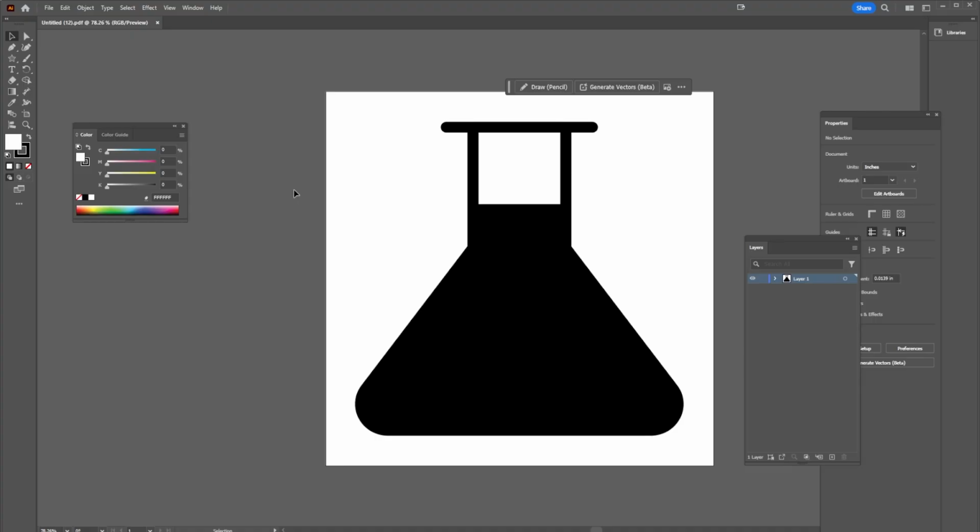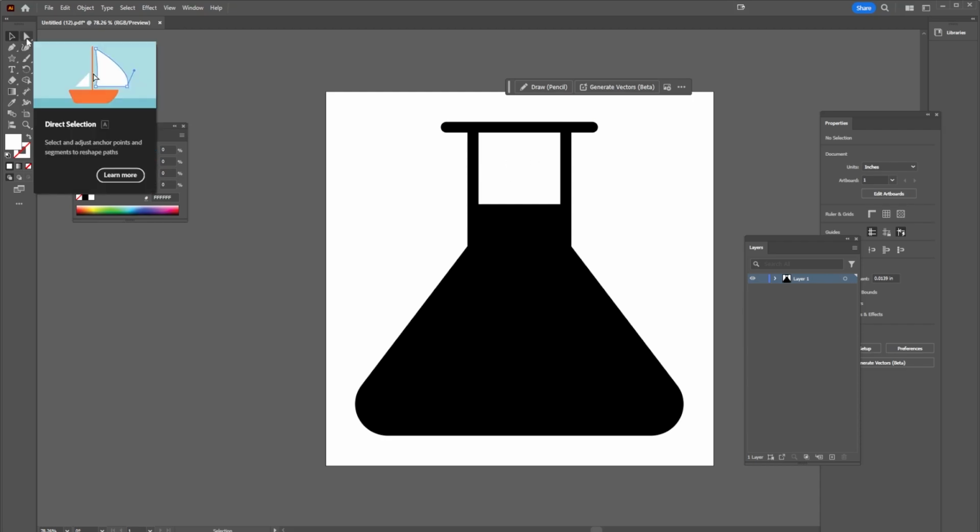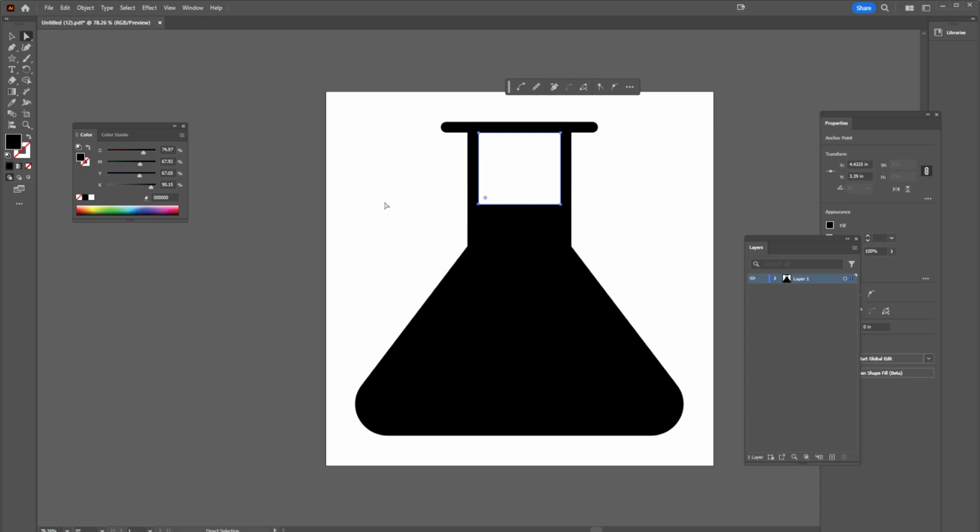We're going to make a few simple changes here. The first, if I click on the background, I can push the delete key on my keyboard and remove it. The next, I want to remove this white space right here. And to do so, I'm going to go to my direct select tool, click on the corner point, push delete once and then twice. Next up, I want to change this to look more of a kind of glass color.